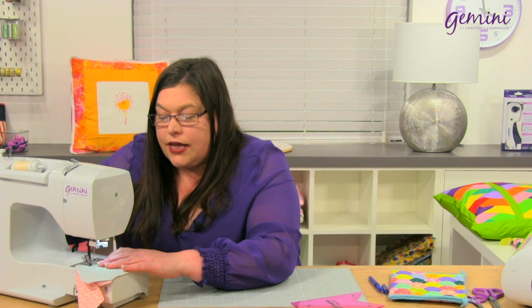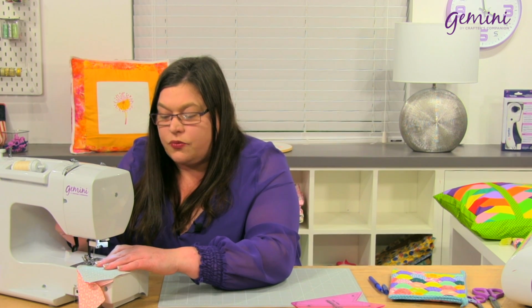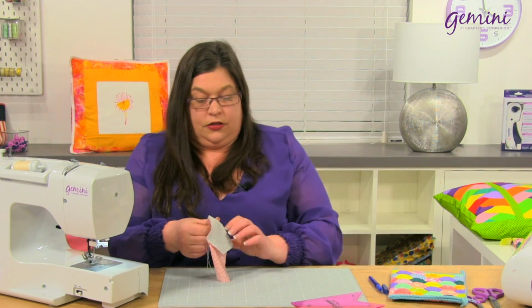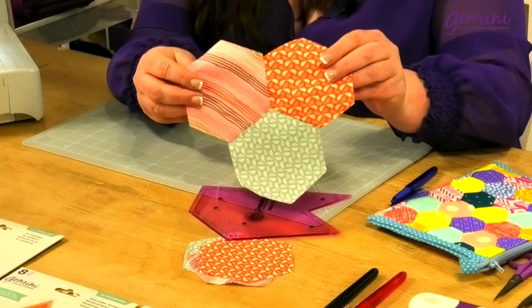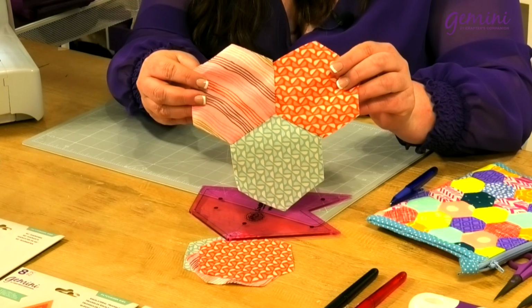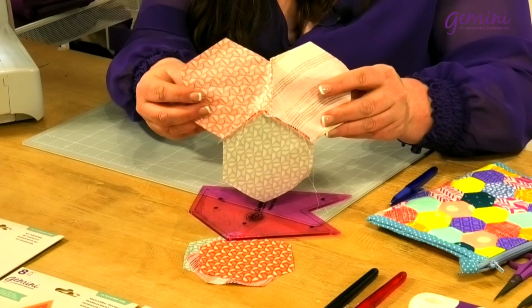And this works the same with 60-degree diamonds and also the half hexagons as well, if you're doing those shapes. There we've got our Y seam complete, and I'm just going to turn it round, excuse my cotton threads, but you can see the seams there.